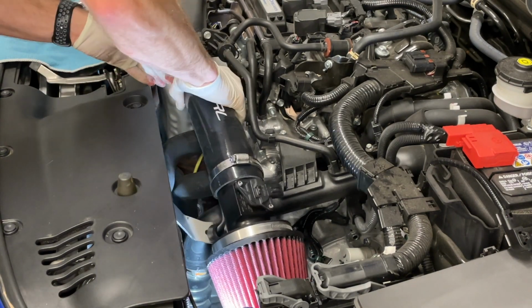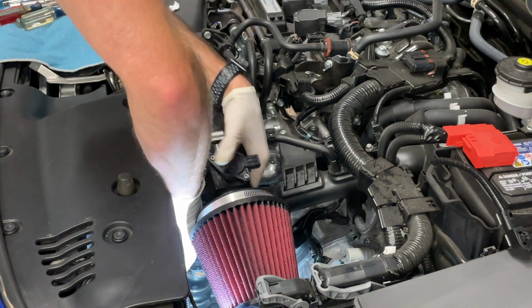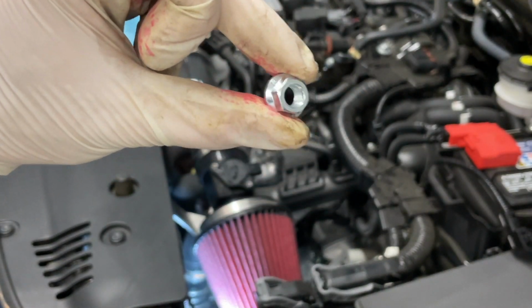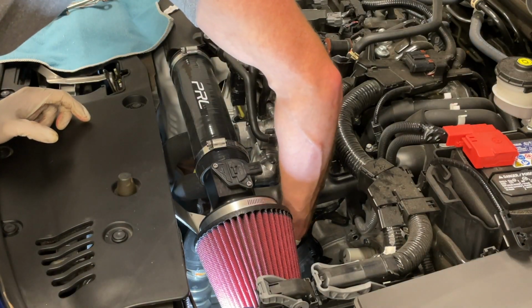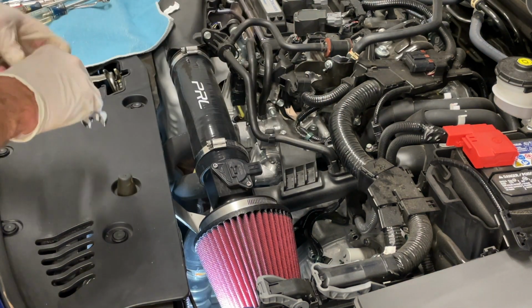From there, we'll move over to the plastic intake portion here. Put the intake on there. The kit comes with a 12mm nut here to go on the bottom to hold that rubber isolator mount there. Put that in there and just snug it up.